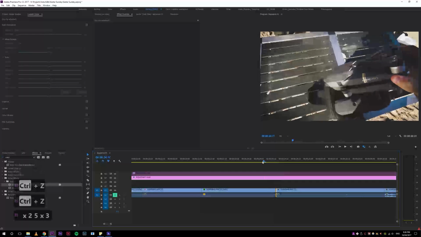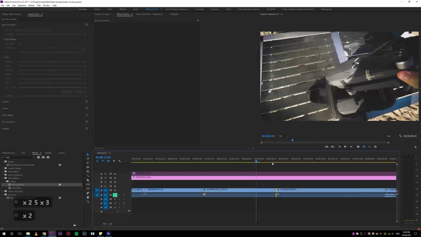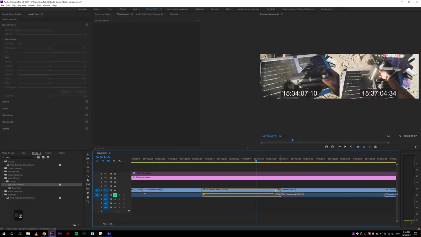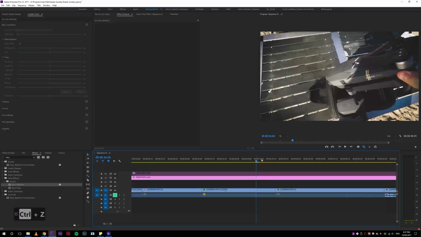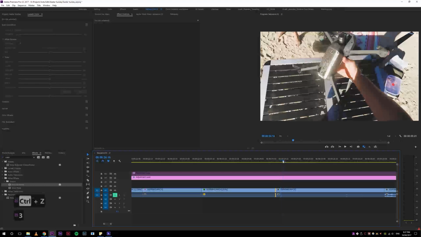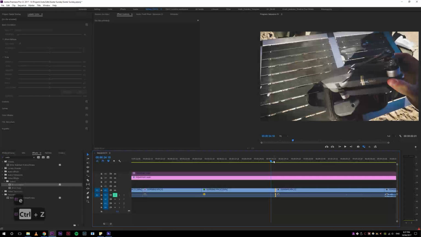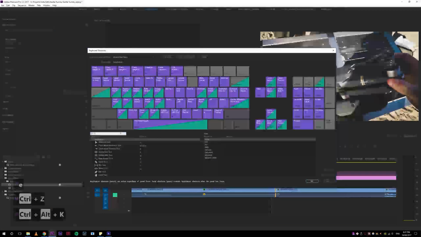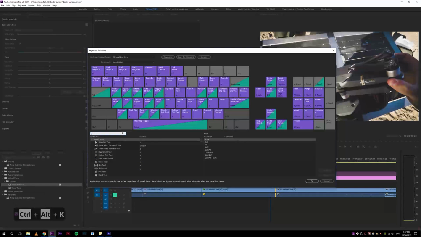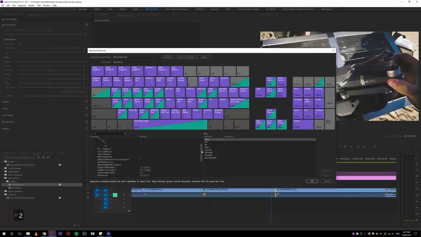Which was make the end of this clip a bit longer. I could do that by holding Control and pulling this out, or my favorite way is clicking 3, which I've set up, and then hitting E to extend that out. I'll tell you the shortcut if you want to set it up for yourself. I've got it keyed up to 2. Let's have a look.